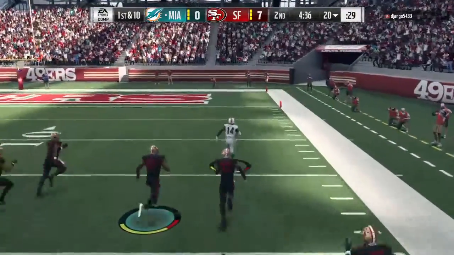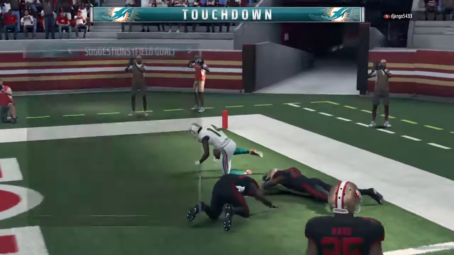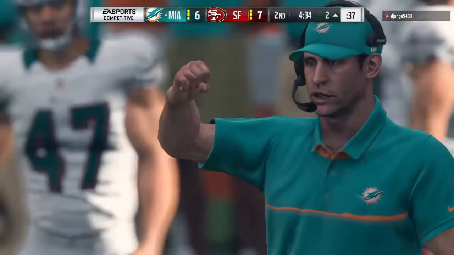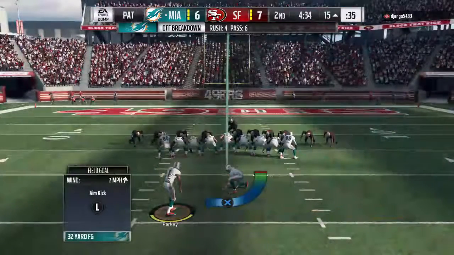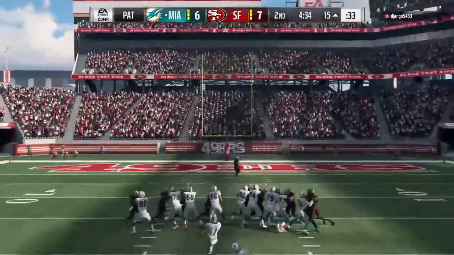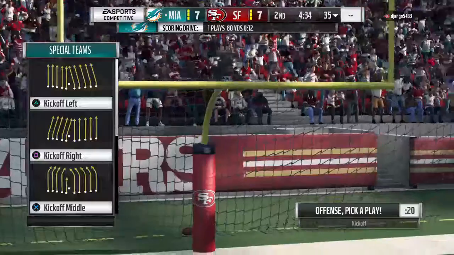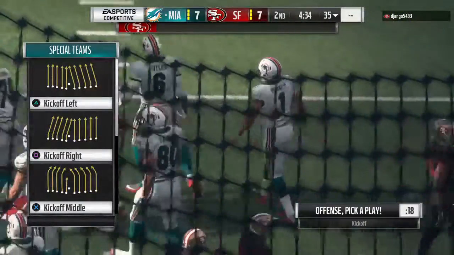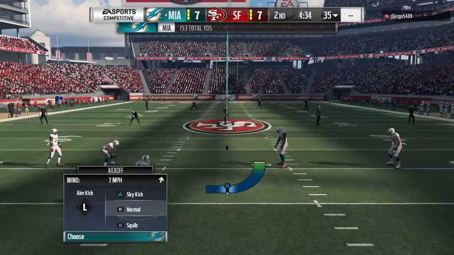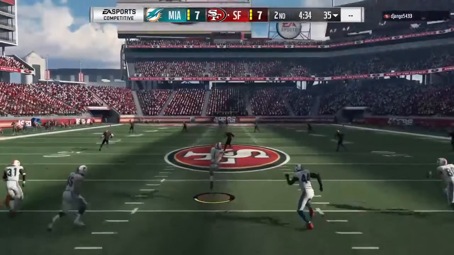Jarvis Landry past the 20. And he will take it in for a Dolphins touchdown. Jarvis Landry, an 80-yard touchdown. And the Dolphins are an extra point away from tying up this football game. It's good, and we're all tied at 7 apiece. So we're right back where we started, all even as the kick's away.